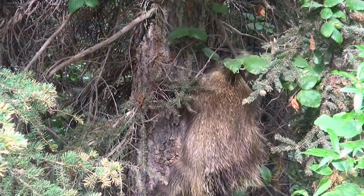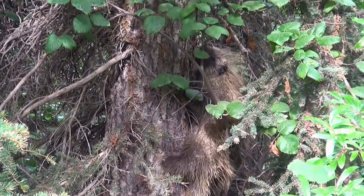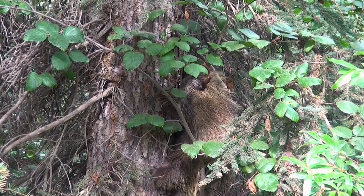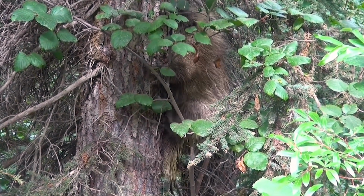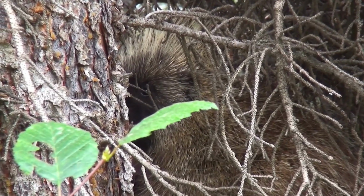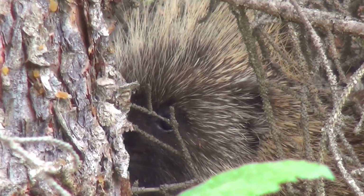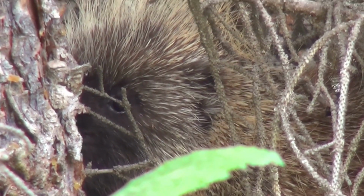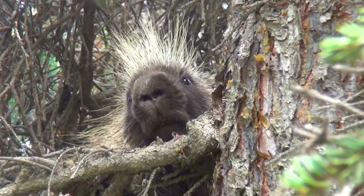What's really interesting about those quills is they're hollow, and once they embed in the flesh of a threat, they're barbed in such a way that they get pulled into the body through time. And if they don't hit bone or something like that, over time they'll pass right through a limb or finger or whatever, nose, if you're a coyote trying to eat it. So I certainly feel bad for all those animals that try and eat a porcupine and don't know how to. But man, good for the porcupine, right? Yeah. Good for them. And you know, they're so sweet and lovable in many ways, just because they're not entirely fearful.